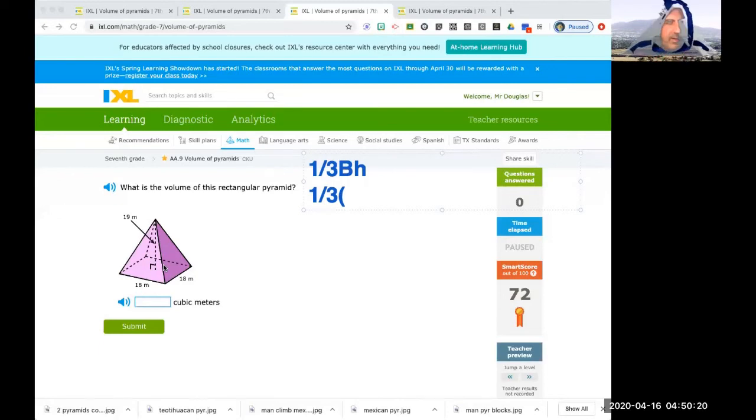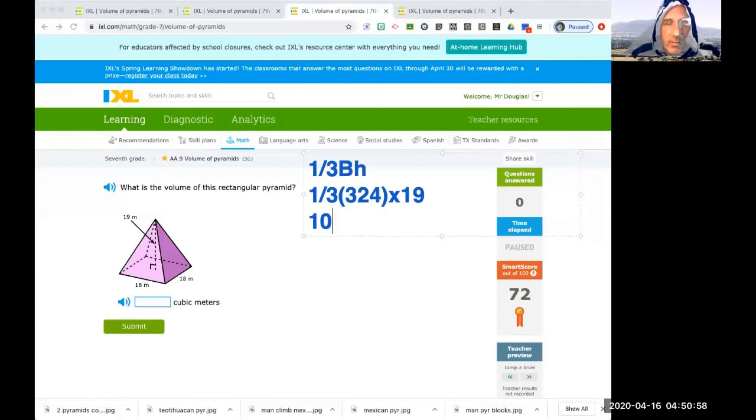18 times 18. 18 to the second power or squared. I'm assuming 15 times 15 is 225 now that I've done this. 18 times 18 is 324. And then times the height is going to be 19, okay? So the next thing you want to do, can I take 1/3 of 19? No. What about 3/24? Well, let's try. The 3 divided by 3 is 1. The 2 is not divided by 3, so it's a 0, but the 2 is still there, and the 4 drops down next to it.